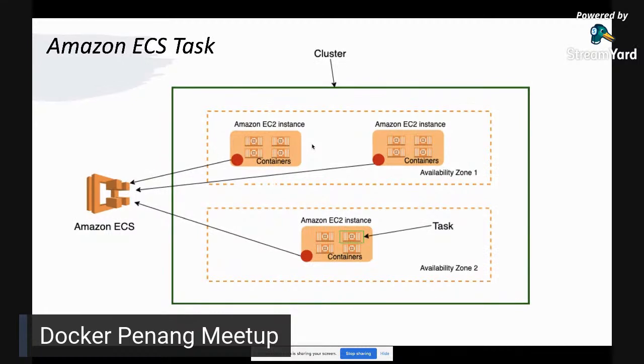And then comes the task. Task is where you will group all your containers that need to run on the ECS cluster. Depending on your application needs, we can have a mix of EC2 instance types and place the task accordingly.